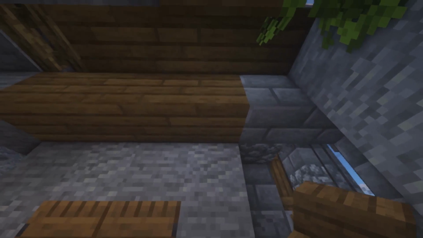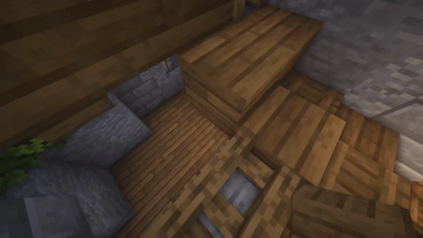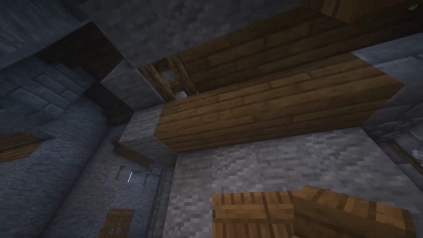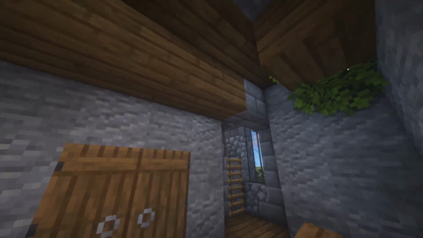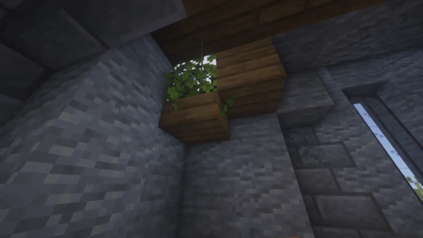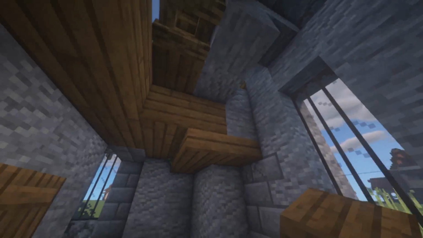Next, let's come over here and see if we can fix this roof up a bit. Can't break that because that leads to the outside. So let's just put this back. And let's just take some spruce stuff. I'm thinking we do full upside down stairs here, or slabs. Slabs look good. Now let's do full blocks.